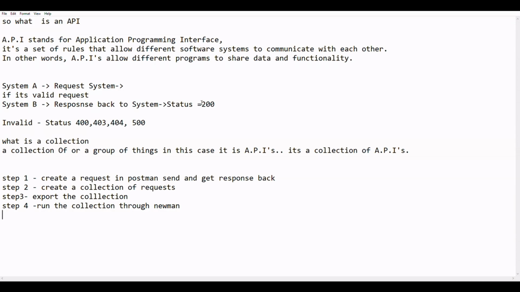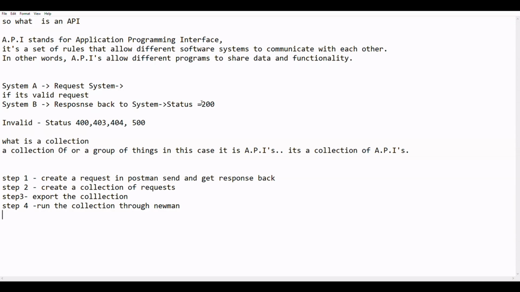In case of an invalid request, the statuses we get back are 400, 403, 404, 500. 400 is for bad data, invalid data, 403 for authorization, 500 for server error, 404 page not found, and so on and so forth.